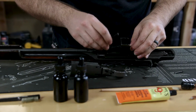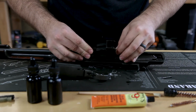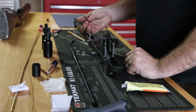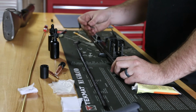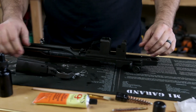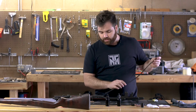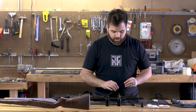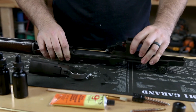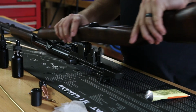The smaller end with those two little notches are gonna go into the follower and slide assembly, and then you can drop that down. To lock all of that in, you're gonna get the follower arm pin and put it in on the operating rod side. Now that you've got the follower arm pin in, you can get the follower rod and spring in here, and it just latches right on there. This is all set up for us to go ahead and put the stock back on.